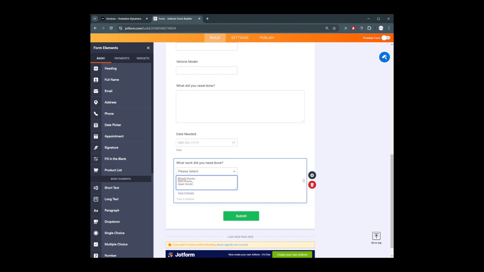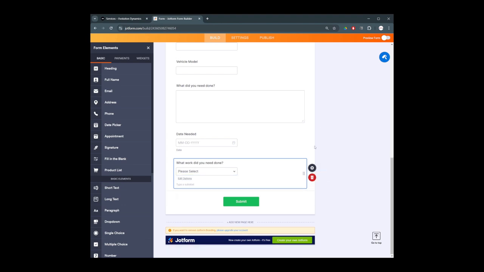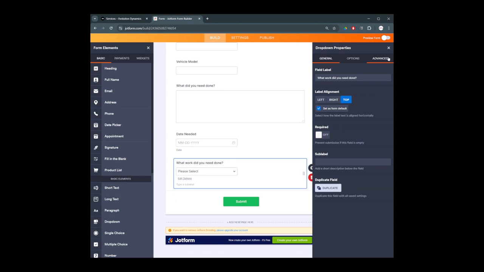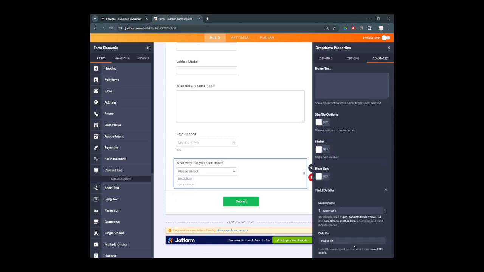I have to have those as tasks in MSA, so that when the customer selects one of them, it automatically looks into MSA, sees the task, and adds it to the job. So this is going to add these from the drop-down as tasks directly into the estimate that the customer is submitting. And the name for this one is going to have to be what work. So what work is what we've got here. That's what we want it to be.